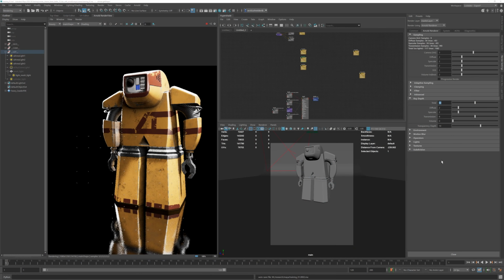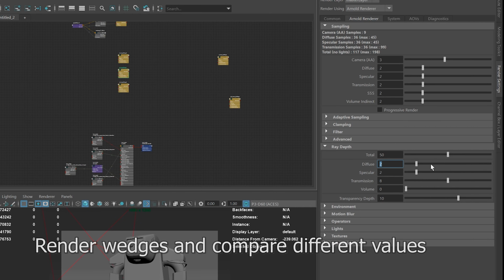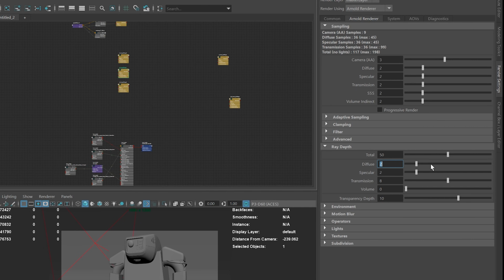Talking about the ray depth, it's very important that you do not use too many bounces here. Obviously you want to get the realism, but do not overdo it. At some point, especially for interior scenes, most of the time 4 bounces for diffuse is enough. So just compare your resulting render with 4 depth and then maybe 6, and just see visually if there's a big difference. And if there's no difference, just go to the lower ray depth value. This will save you a tremendous amount of render time, and the same applies for specular ray bounces.